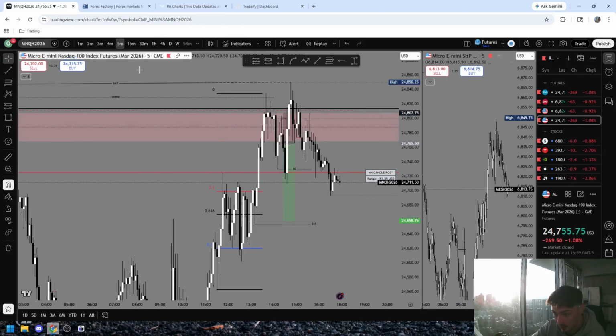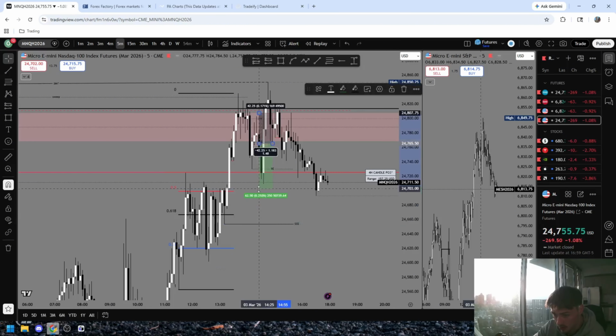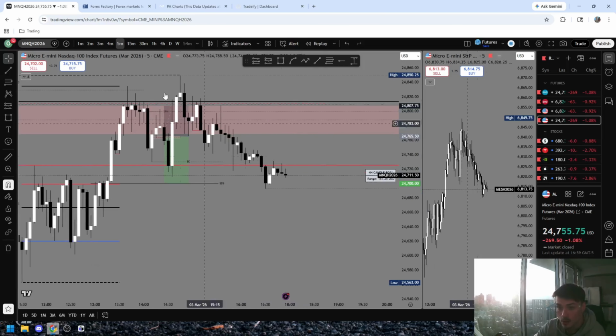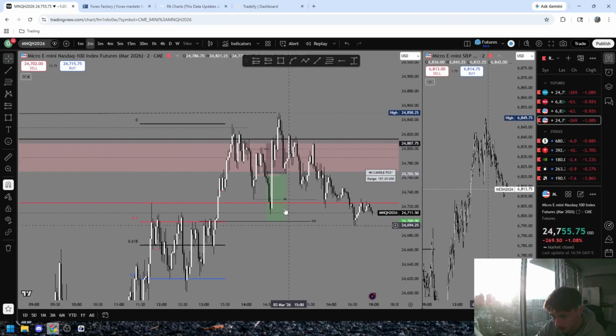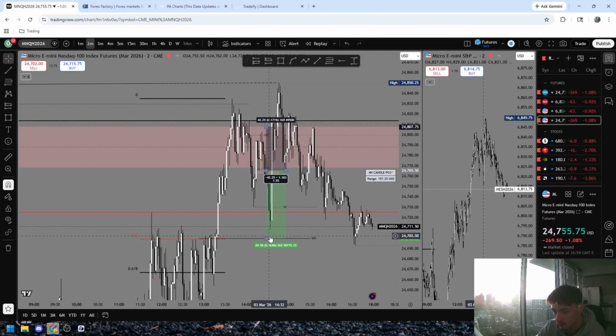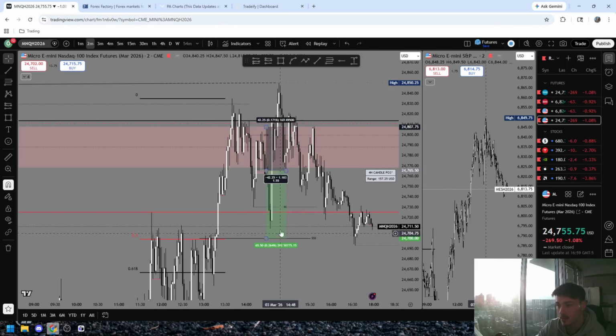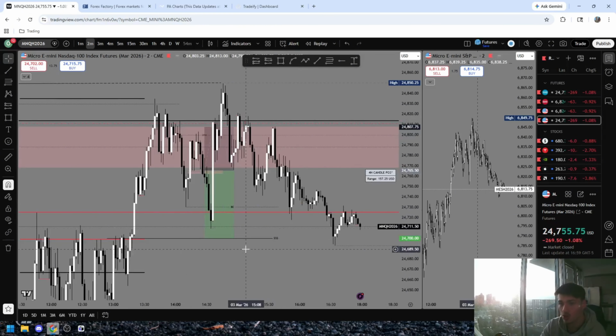My full TP was this order block, actually. I wasn't going to TP all the way down here. I was going to TP at this order block, which also aligns with EQ. So this would have been my full trade right here for a 1.5 to 1, but it missed my full TP by literally like 20 points and rejected. And then we wanted one more manipulation leg, and then we got a slow chop down. But that's going to be it for this trade recap.